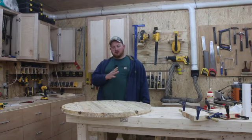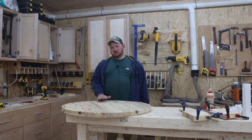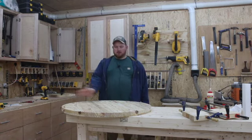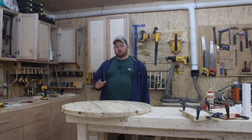Alright, while the glue dries on the table legs, I'm now going to clean up both sides of these slabs. Even though one's going to be the top, one's going to be the bottom, they both need to be perfectly flat, sanded, clean up all the glue squeeze out, stuff like that. So I'm going to work on that now.